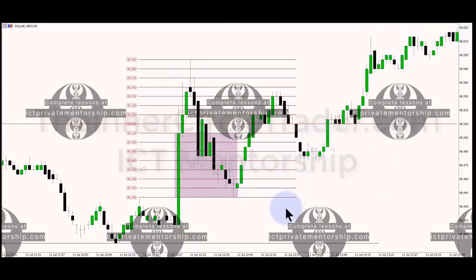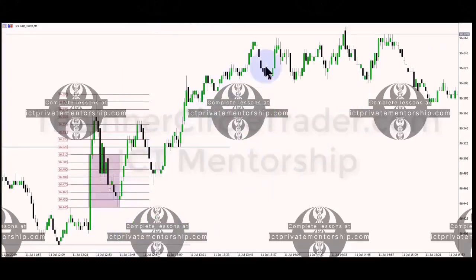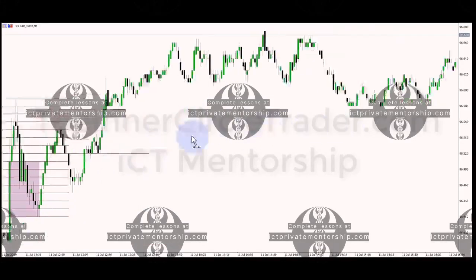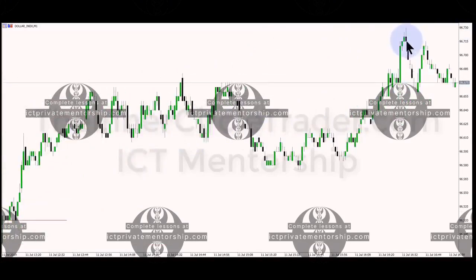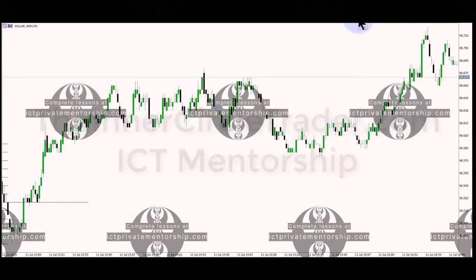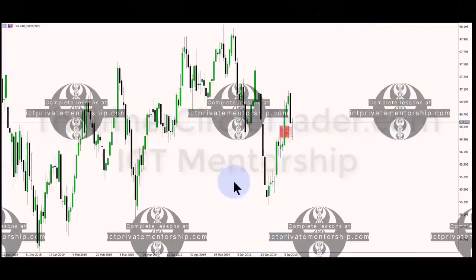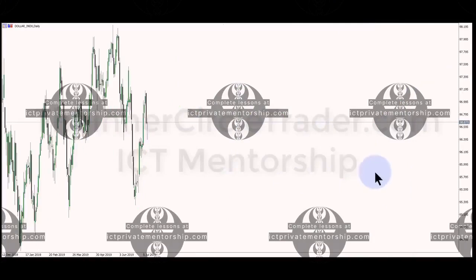Inside of these areas here, we can do the consequent encroachment on the fair value gaps, and or use the institutional order flow entry drill, low-hanging fruit entry technique that I taught you a couple months ago for doing your walk forward and your back testing for fair value gaps. If you look at what has transpired since, we had a nice little rally up, trading up into 96.60, what is that, 69? Yeah, 68, 96.68. And then moving higher up to a high of 96.73. And that's where we're at the moment. Now I'm going to go back out to a daily and take all this off, go to a default clean chart.